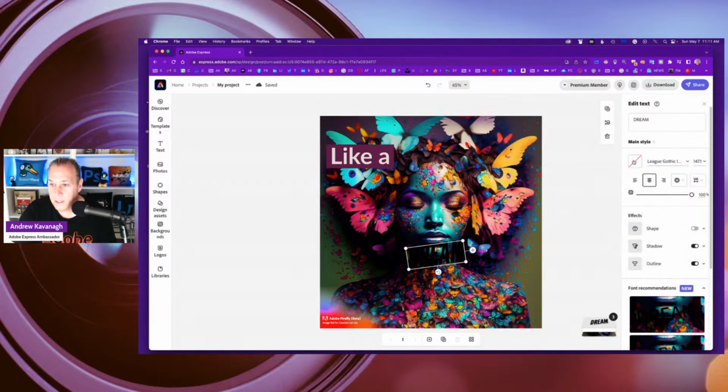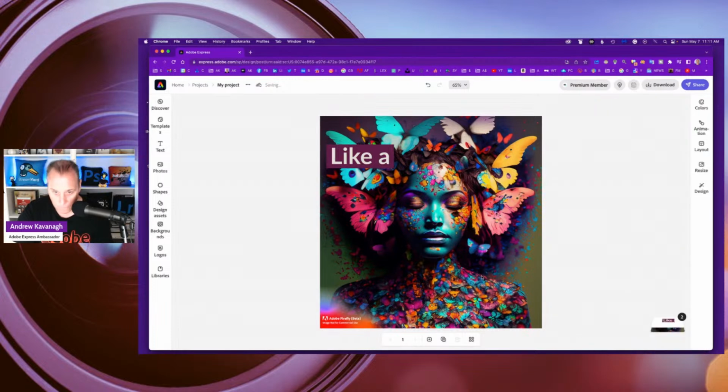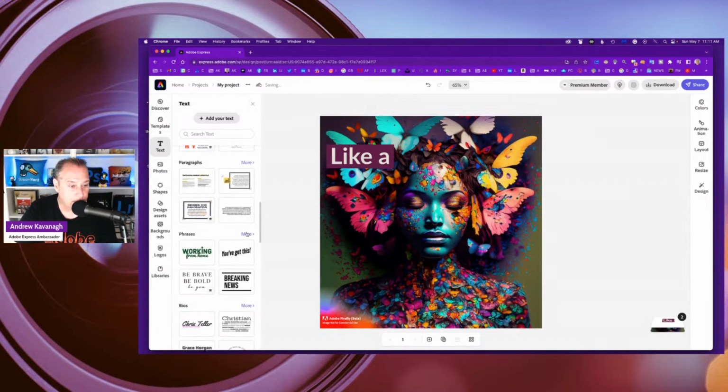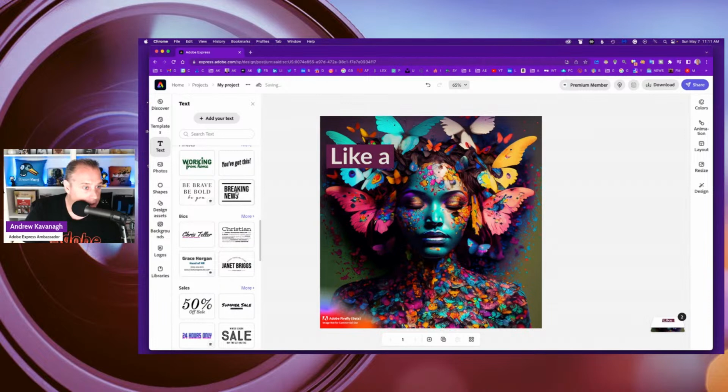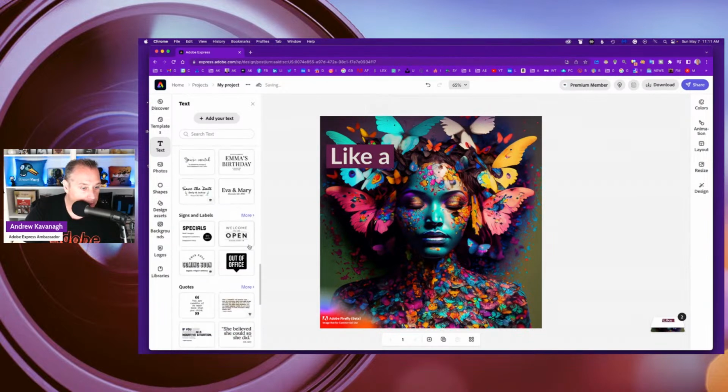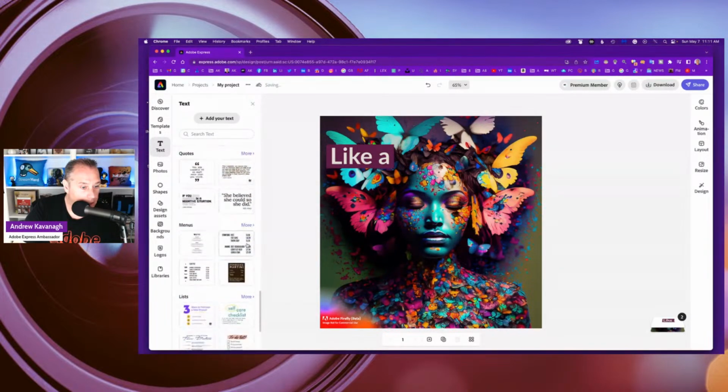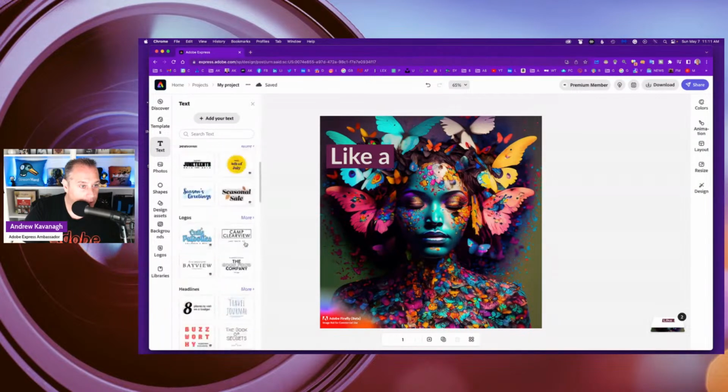Is it not letting me choose? It's interesting. I guess it's a stylized text. It's not letting me change the color of it. That's interesting. Okay, so get rid of that. There's plenty of options. So if that doesn't work, then I'm just looking for another text that I like the feel of. Just scrolling through.